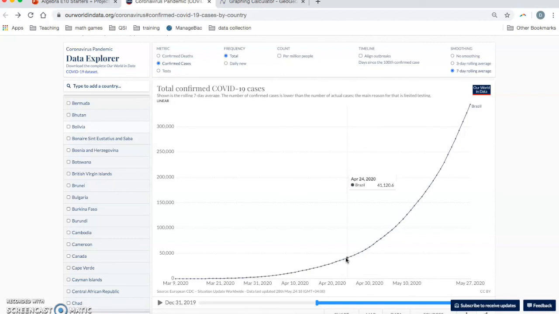Okay, now let's check to see how much time it takes for the next doubling to happen. So it took us 9 days to double from 20 to 40. Let's see, to go from 40 to 80. So 1, 2, 3, 4, 5, 6, 7, 8, 9. Okay, it's closer to this day. So again, it took 9 days approximately to double.